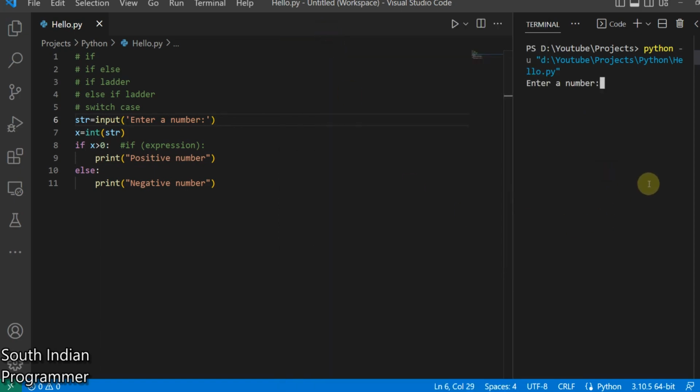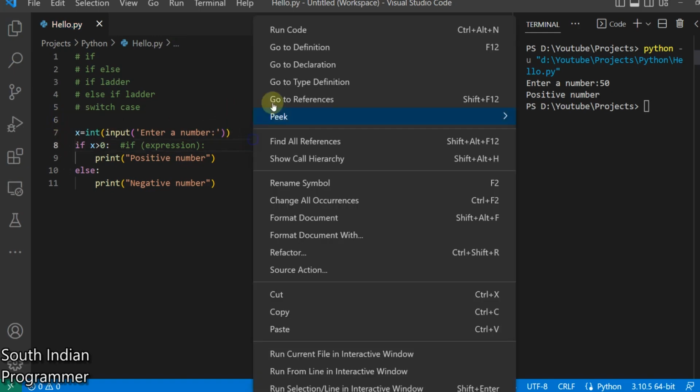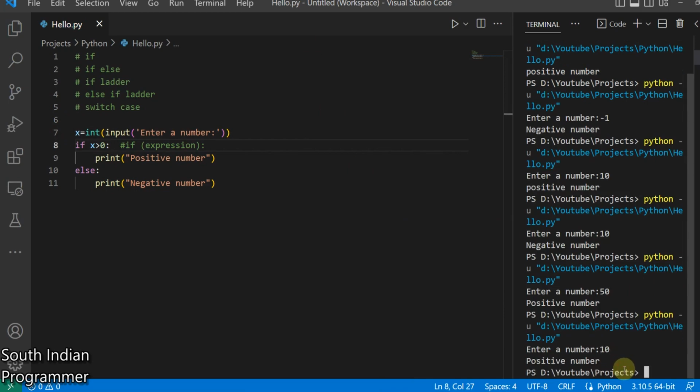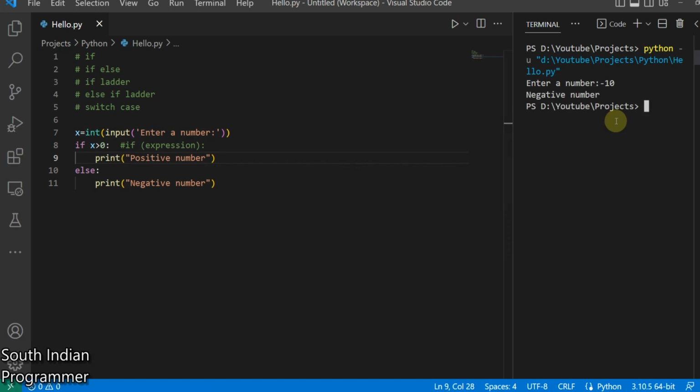Run code, 50, positive number. Here I'm cutting and pasting, you can directly give this as an int function. Right click, run code, 10, positive number. I'm running one more time, -10, negative number. You can type any number you want in this console and it will return the result.